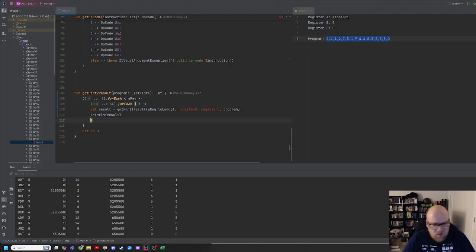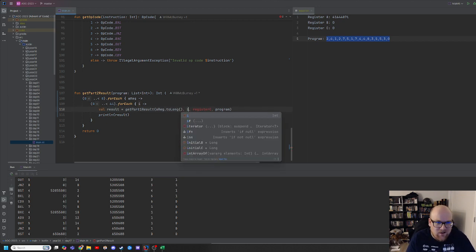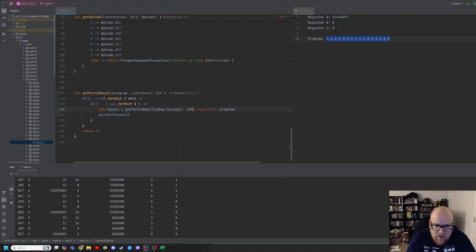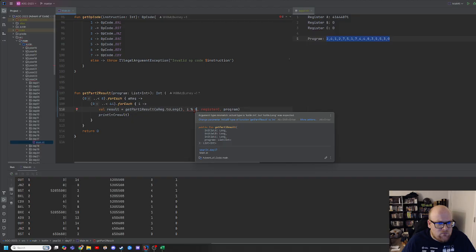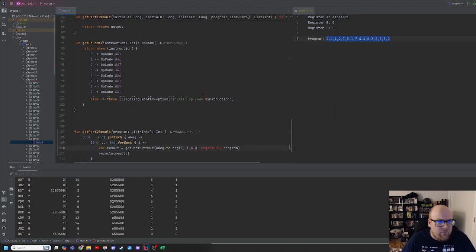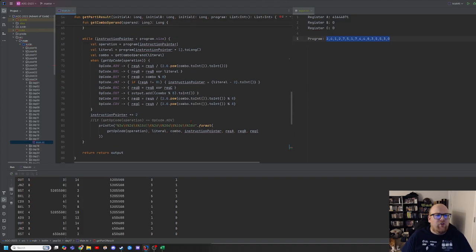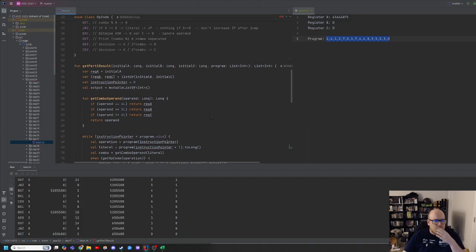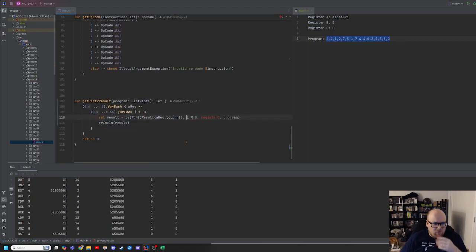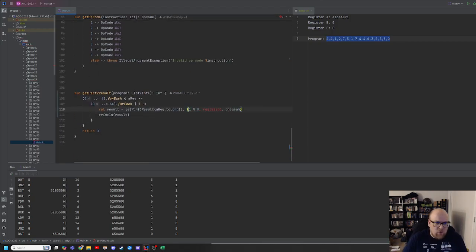Okay. So here is the idea that I have. Register B is going to be I mod 8. Oh, right. Okay. I need to allow that. Well, but I can actually change this to being an int now. But let's just do it the easy way, and I'll just do a long conversion.